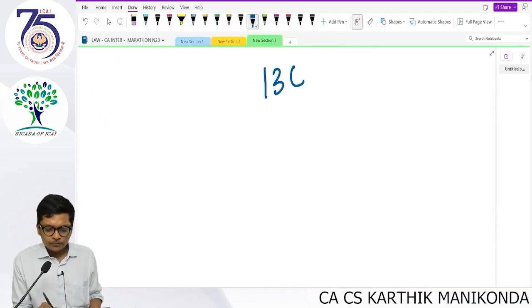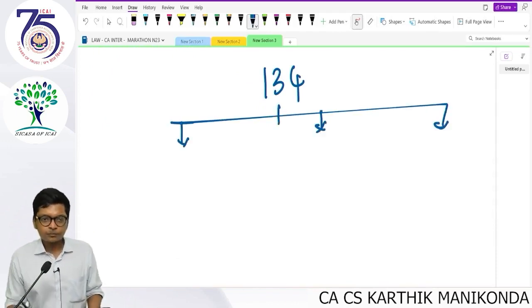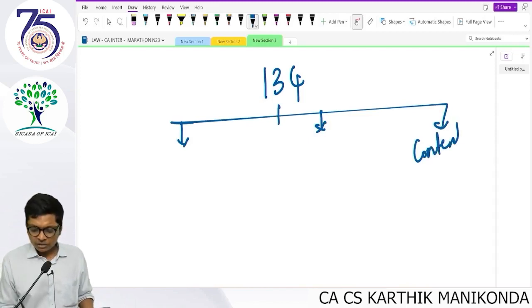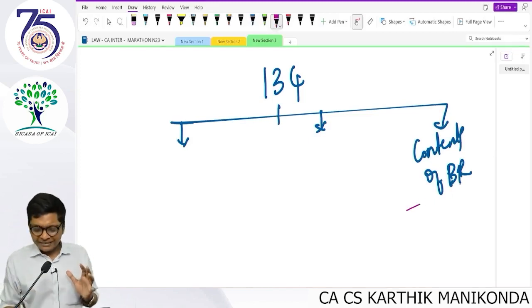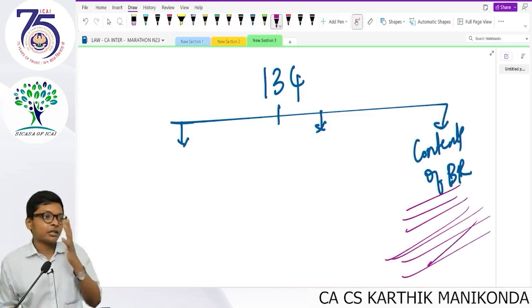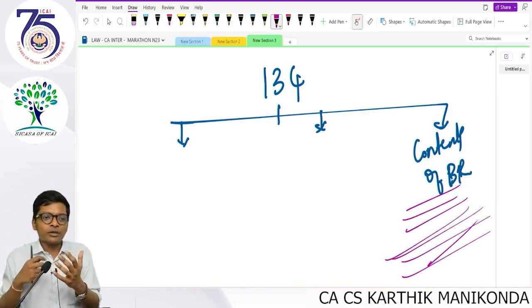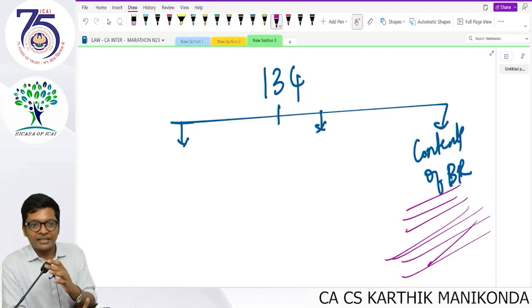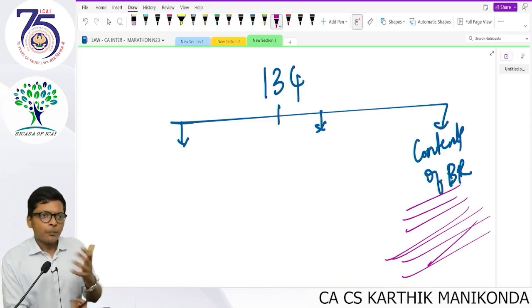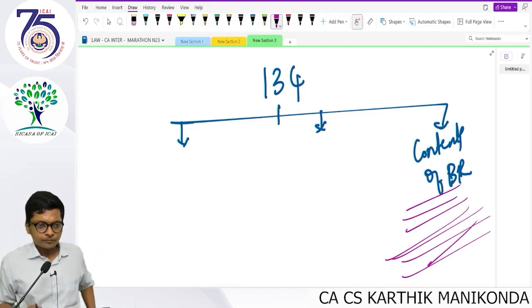Next is 134, which is classified into 3 parts. Contents of the board report. Nothing much, basically anything and everything you can think of. What is the dividend declared? Who are the shareholders? What is the percentage change? Who are the auditors? What is the remuneration? Then what is the risk, technology risk? What are the future plans? Environment friendly, related party transactions, performance evaluation, CSR activities, all that will come.